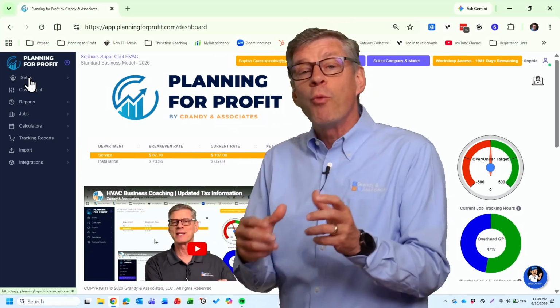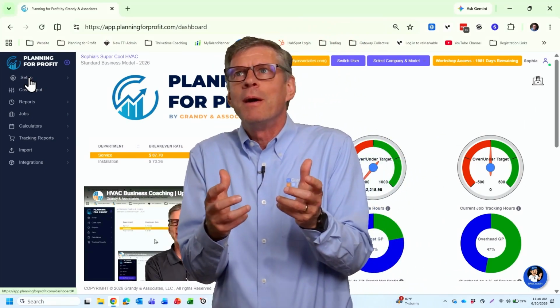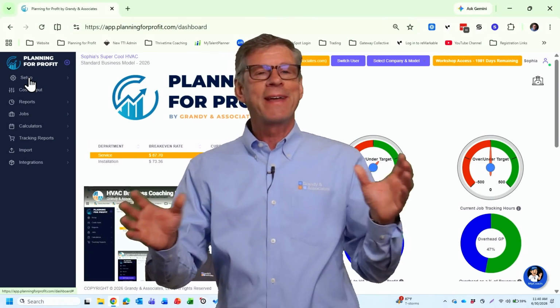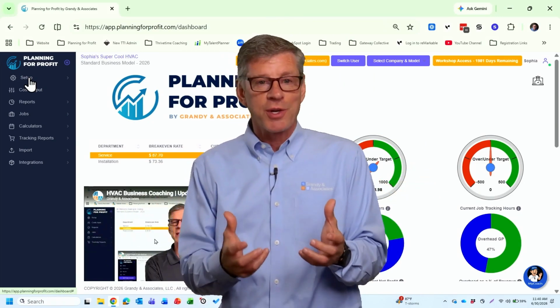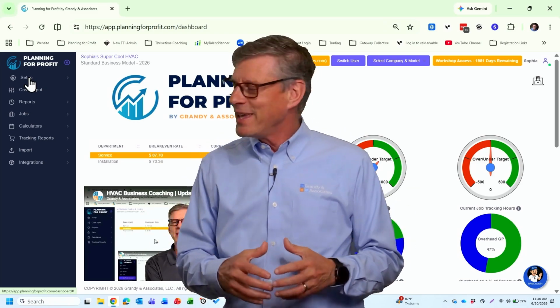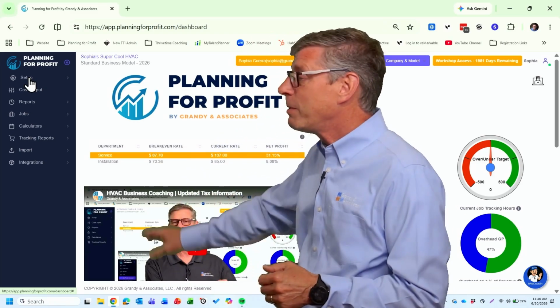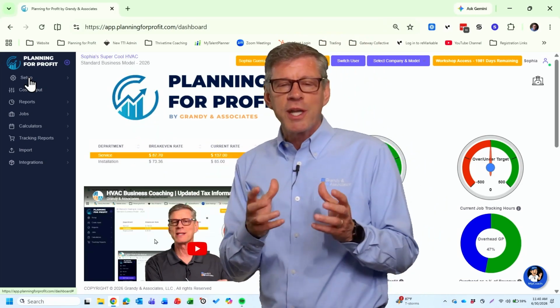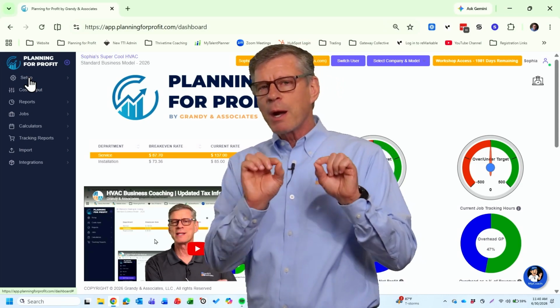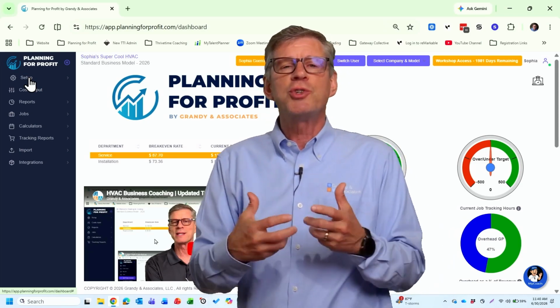In the software itself, we have a sample bit of data built in. Every company, when you initially started your company, had an entire sample company built in there, so you can play with that if you want. But if you've already built your company, you're good to go at that point. You can actually play with the tool even at this point. There are a couple of quick things that you need to do just to check it out and see how it works.